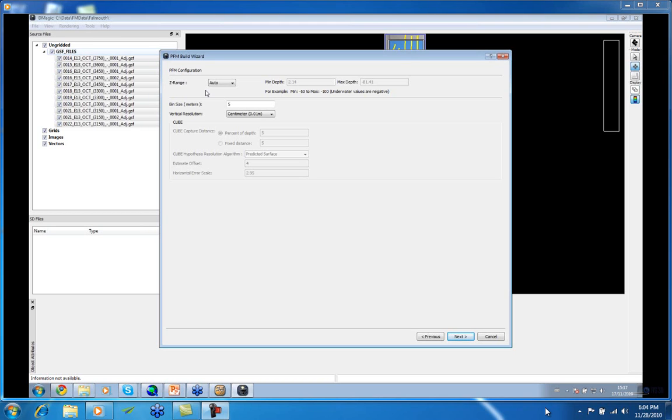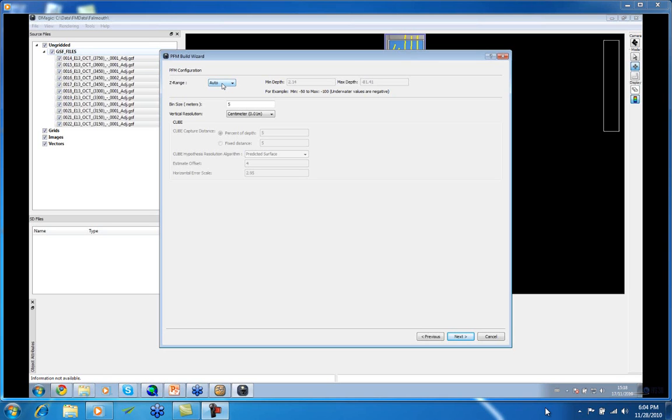So you might end up with data that is either too shallow or too deep. So be careful with this. If all the files you're going to be working on are in this project at the moment, then you can quite happily put this on auto. If you're going to add data in later, then set it to a different size.